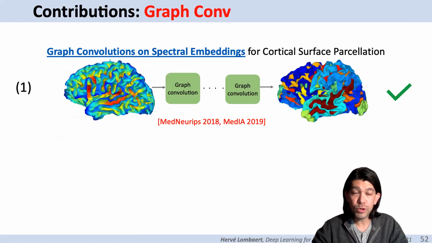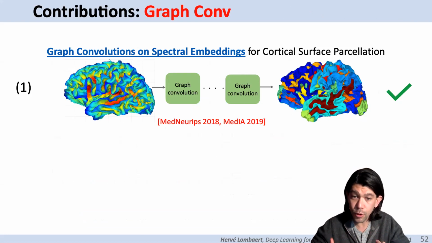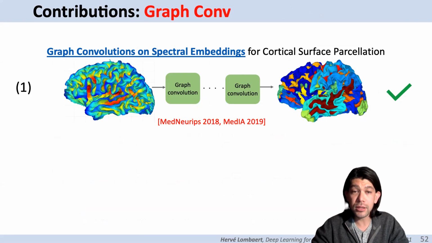So that's it. We saw graph convolutions, not in the typical way on the spatial domain, but moving away from the Euclidean towards spectral embeddings. We show that this brings a major improvement in how the parcels are formed. The learning operates directly on the surface, and that creates all those improvements in speed and performance.